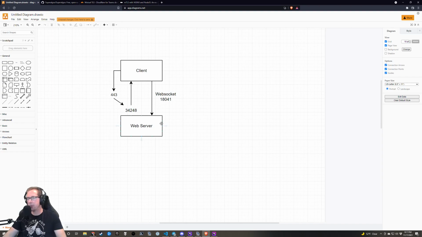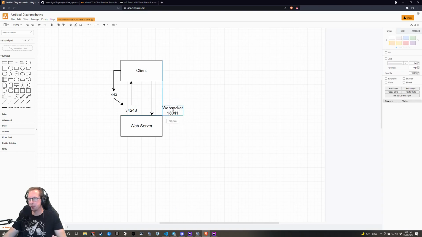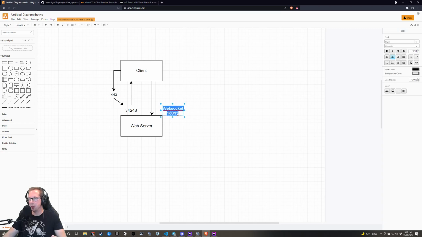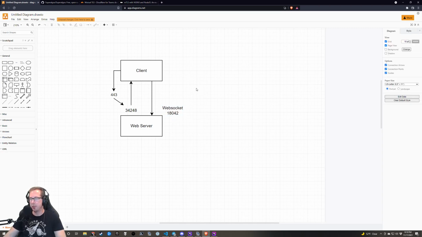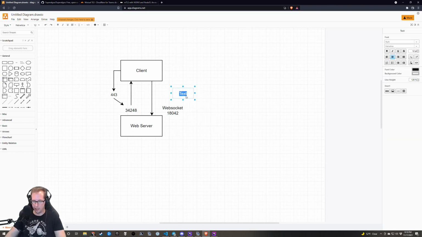If you were running this yourself, you should be able to configure Superalgos to listen on, let's say, 18042, and then also set up a proxy port on, say, 18041.